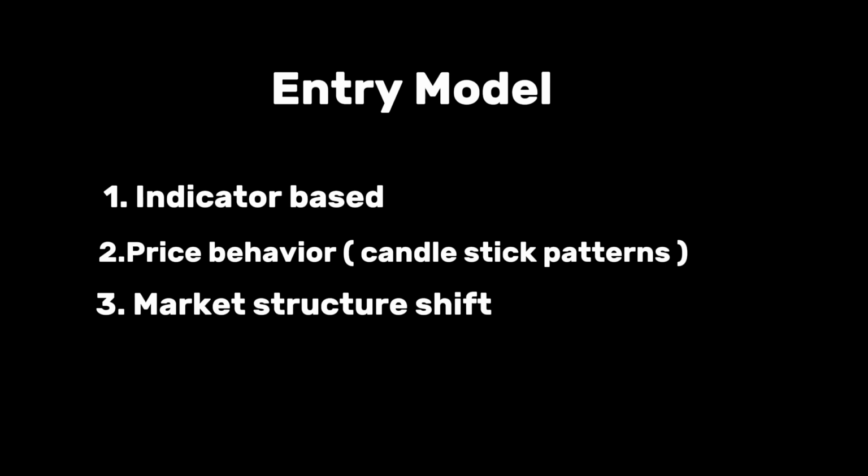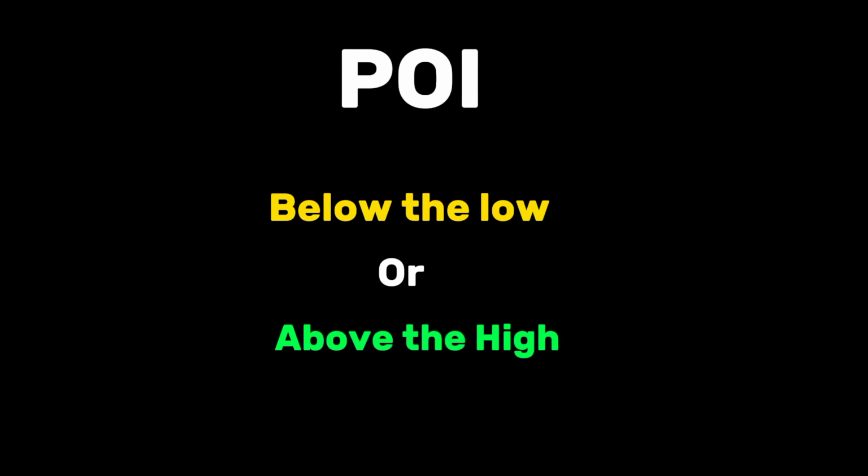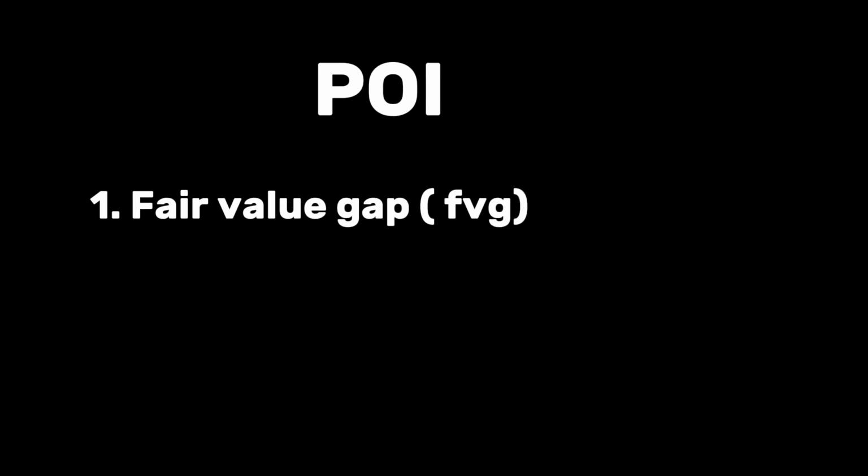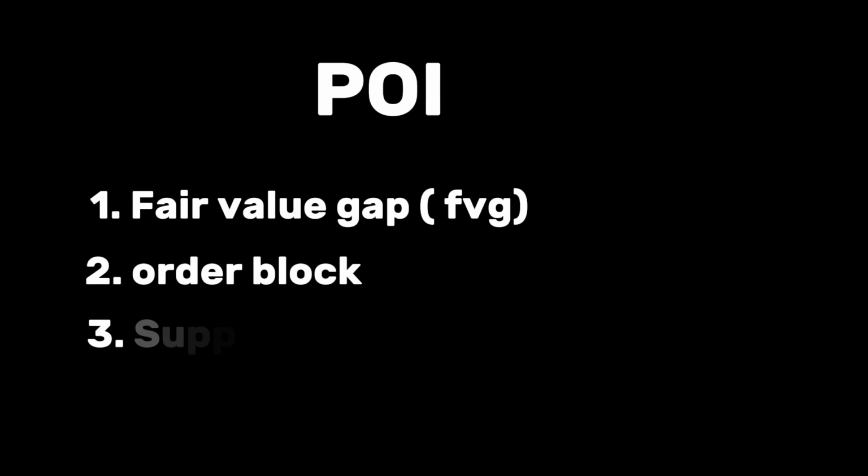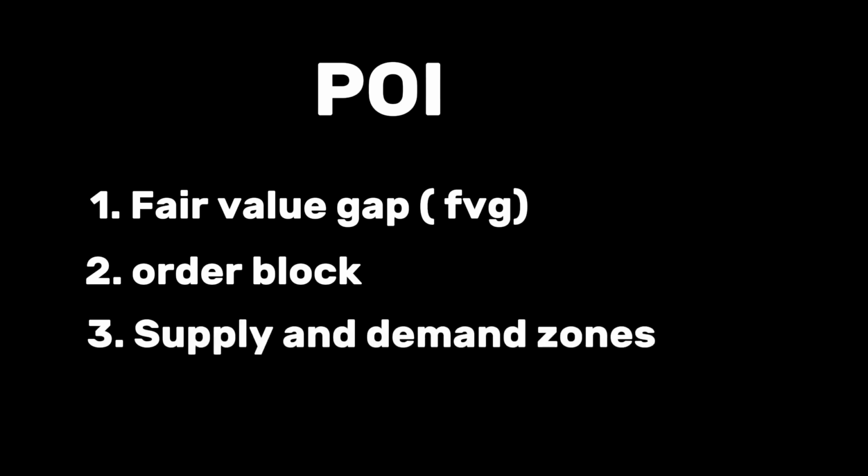If no confirmation is received, we must avoid entering the trade and look for another point of interest below the low or above the high of the inside bar. This is because we know the initial move is always a manipulation and the market needs to move against this manipulation. Potential points of interest to consider below the low: fair value gap, FVG, order block, or supply and demand zones. By focusing on these elements, we can identify high probability trade setups while avoiding unnecessary risks. We can use the previously mentioned entry confirmations at these levels to confirm entry.